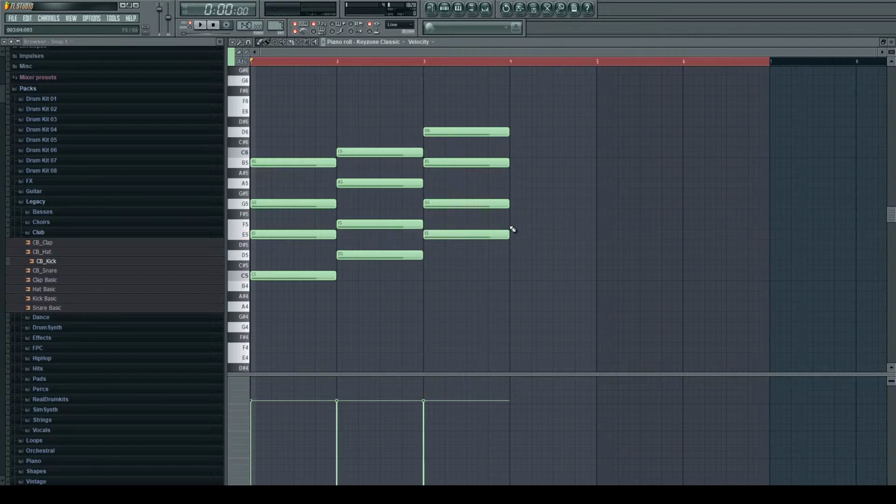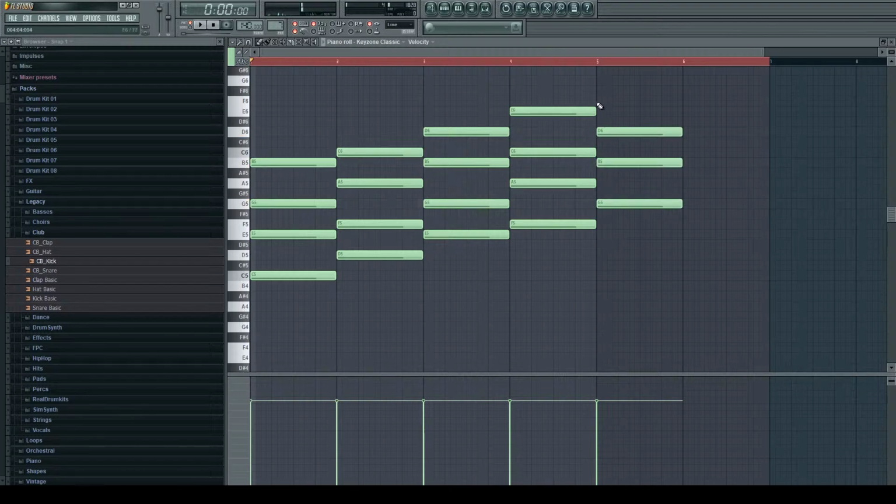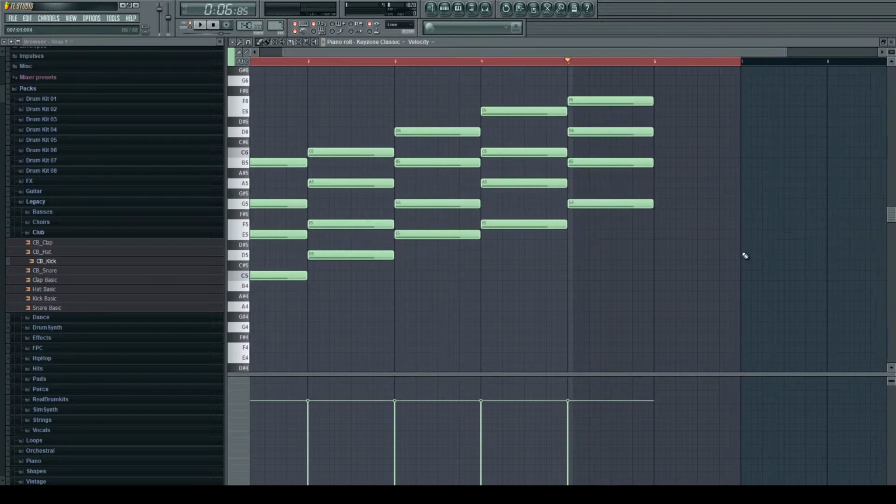So next would be F. Now, F is a major chord, so that means the 7th would be called a major 7th. Minor 7. Then here we have a G7. Now, G isn't called G major 7th. There's going to be a reason for that. It's called a G dominant 7th.